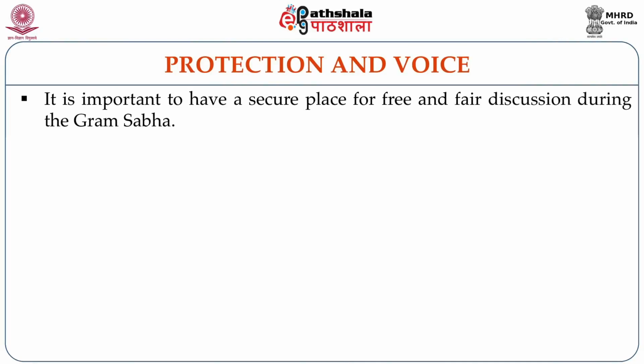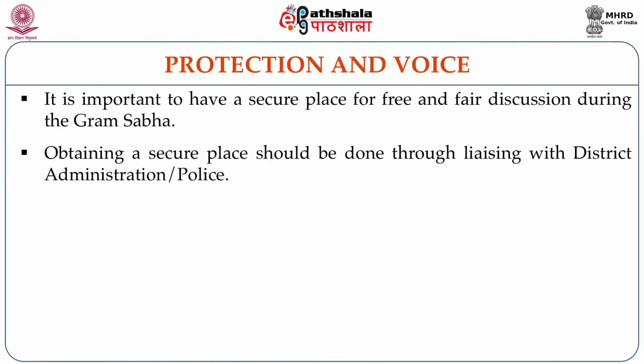Protection and voice. One of the fallouts of doing participatory social audits at the grassroots level is that there is always a danger that important voices, especially if they belong to poorer people, would be submerged by more dominant forces in the locality or in the society. The other issue is if social audit processes bring out certain misdoings, discrepancies or corrupt practices, they can often be a threat to the security of the people who make such disclosures. Therefore, it is important to have a secure place, an arena where free and fair discussions can take place.